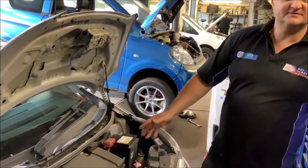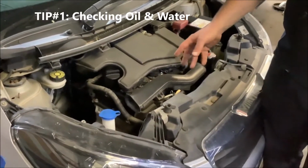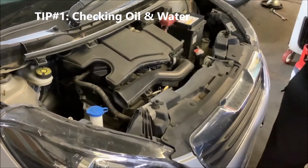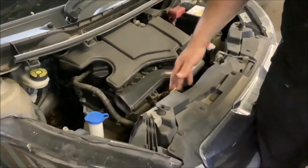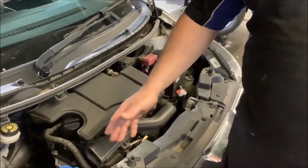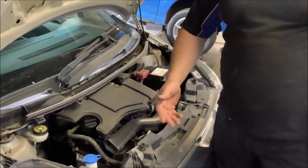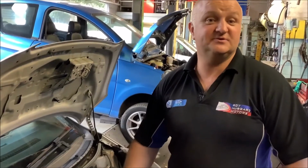Most important ones are oil and water. You need those basically to keep the engine cool and lubricated. Now, most vehicles will have an identifying, usually yellow or some sort of identifying area to tell you things that you can touch. So things that are highlighted boldly normally mean that you can touch them. But again, knowing your vehicle first, before you touch anything under the bonnet, before you even open your bonnet, is something you need to do first.